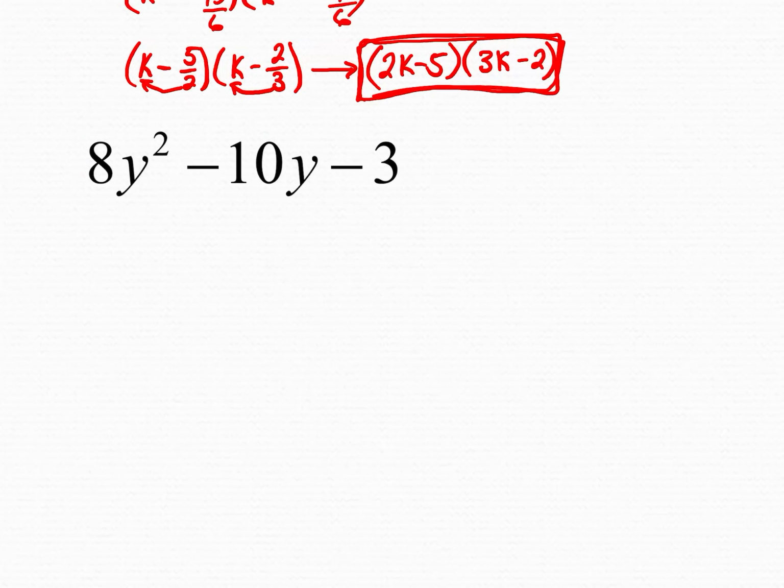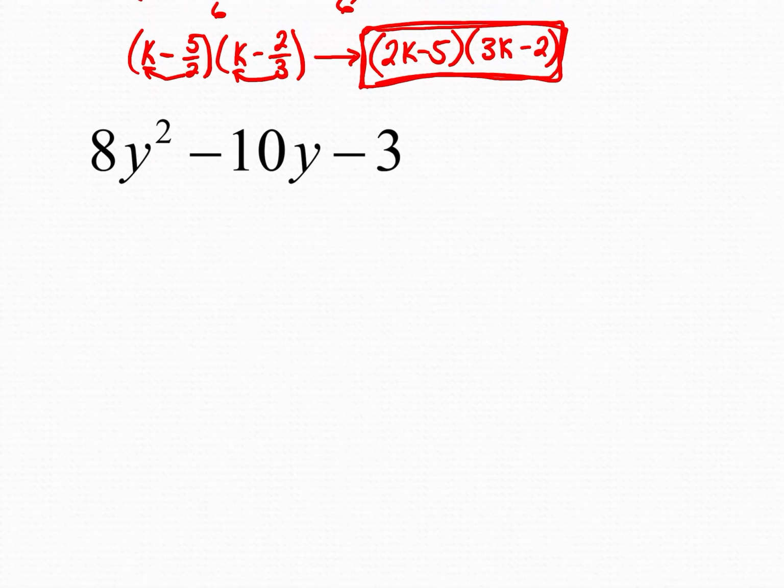Again, if you have questions about any of these, let me know. Hopefully as we do more of these, it'll become more clear what we're doing each time. Again, steps are pretty much going to stay the same. Now, you'll notice that in this one, again, we don't have a greatest common factor. Still look for that every time. In this case, we don't have one.